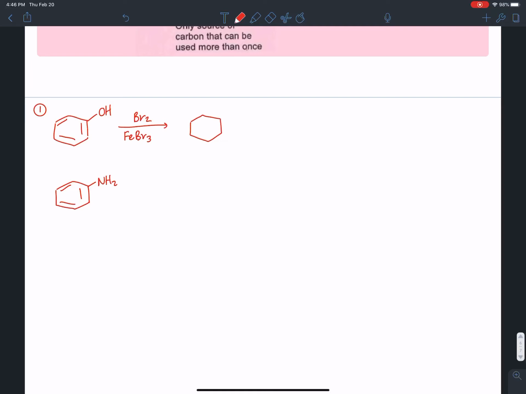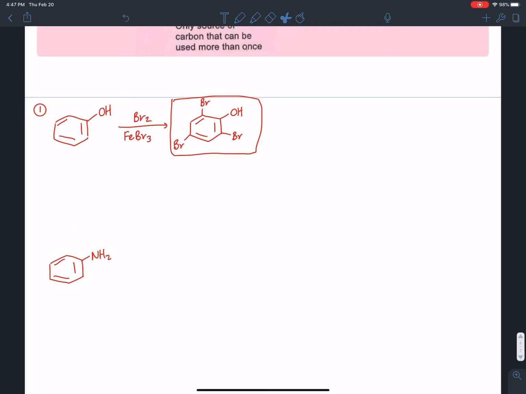However, because OH is such a strong activator, instead of just going once, this overdoes the reaction and puts the Br on not only the para spot, but both of the ortho spots. So if given a question on the test where they ask you simply this, the answer would be exactly like this. You have to overdo the reaction. Now, what if you don't want it to overdo the reaction? With NH2, it's going to do the same thing. It's going to overdo the reaction.